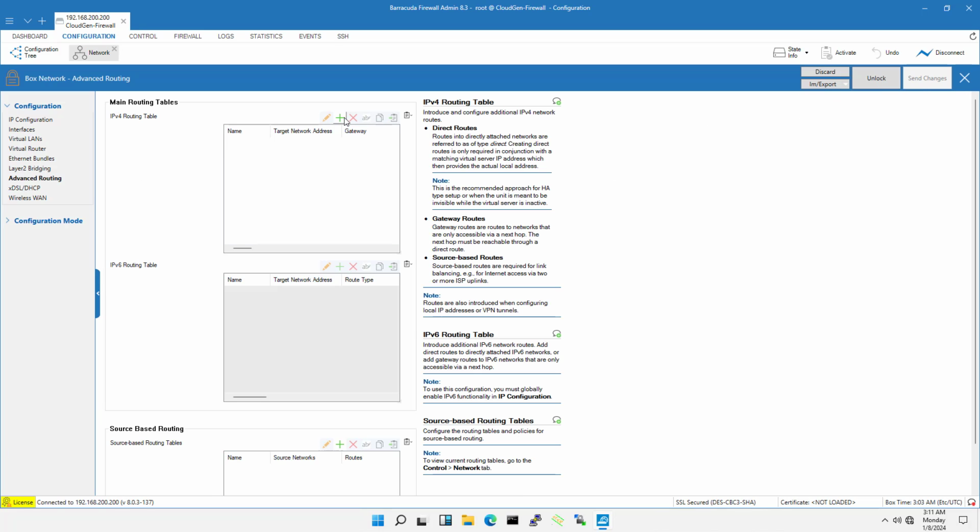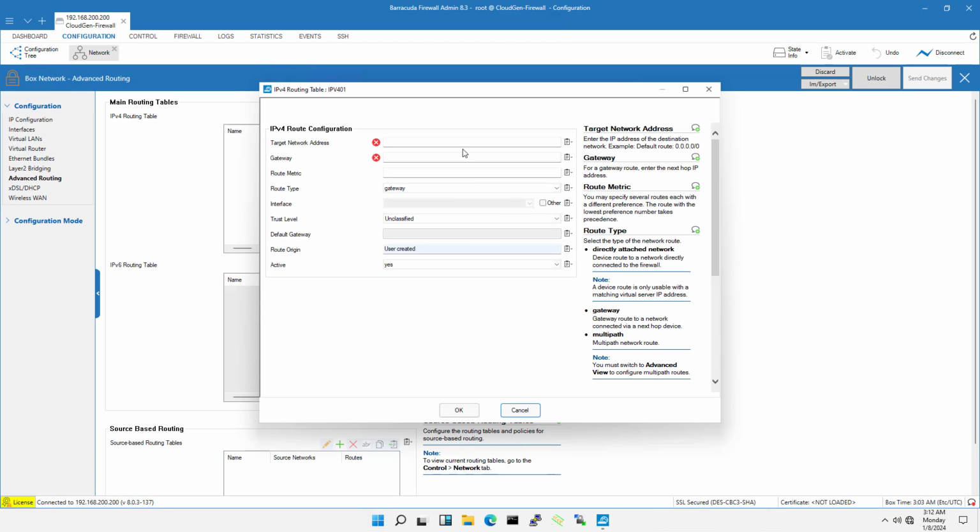Next, you set up the default route to allow computers to access the Internet. In this case, the gateway IP address is 192.168.1.1.